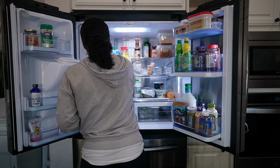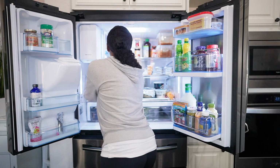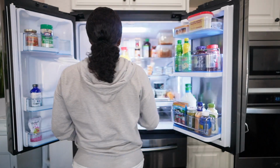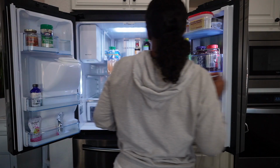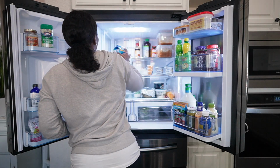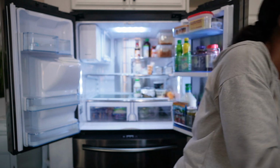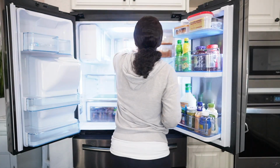All right, guys, as you can see, my fridge is a total disaster. This is how our fridge looks after the holidays. Of course, we've had Thanksgiving, we've had Christmas, we've had New Year's. So I definitely got to get this all straightened out, because if you know me personally, you know that I love to be organized. So let me be quiet and let's get this all clean.